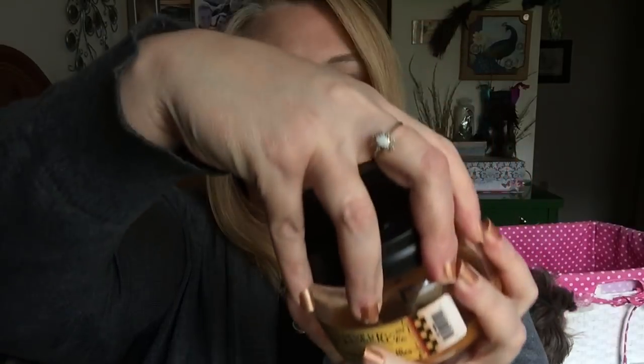The next one is by the Candleberry Company — they also sent me these candles to try. This one is their smaller one in Pumpkin Praline Waffles. Really nice, clean burn, no soot at all. I did trim the wick nice and even and the smell on this was amazing. I started it in my bedroom and then moved it, and wherever I moved it, it just filled the air. This one was extremely, extremely strong.